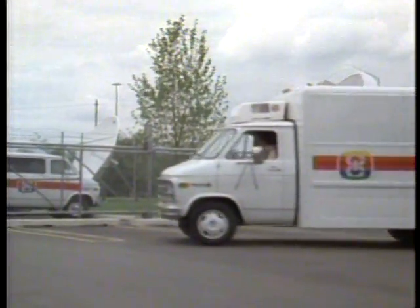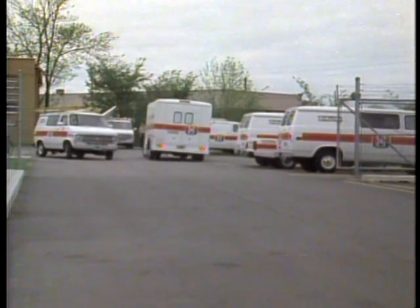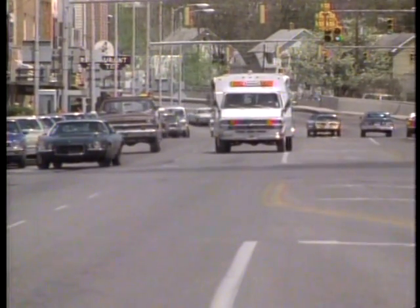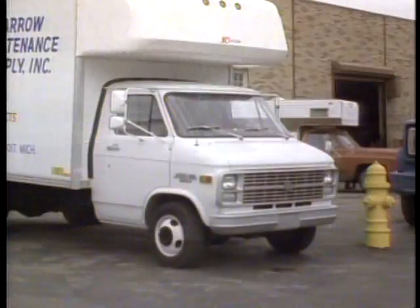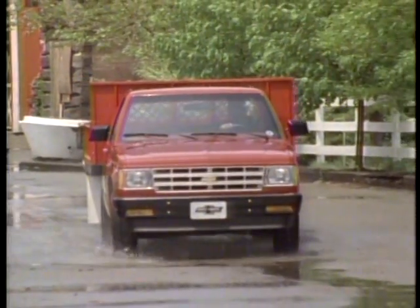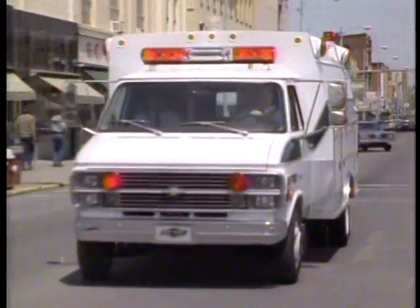When you sell incomplete vehicles, single units, and small fleets, you gain valuable customer respect, plus the opportunity for more commercial sales and referrals for passenger cars and personal-use trucks as well. There is a big demand for special vehicle sales in your area. Next time you're out driving, take note of how many you see on the road. Somebody is selling the chassis cabs and cutaways — that somebody might as well be you. It does require product knowledge, but the effort can really pay off.